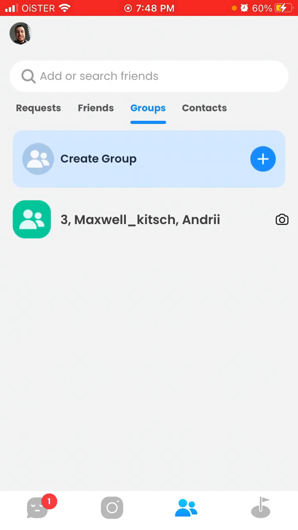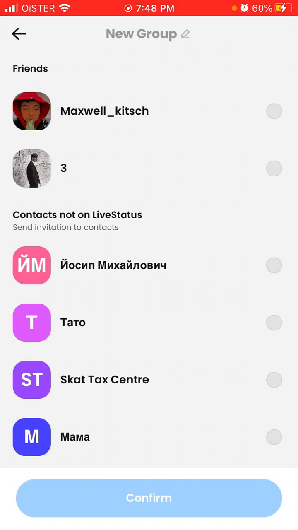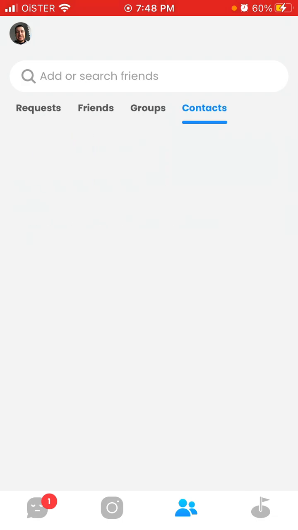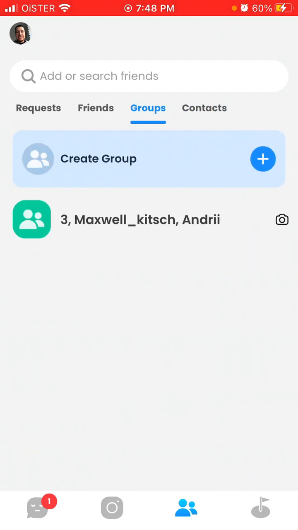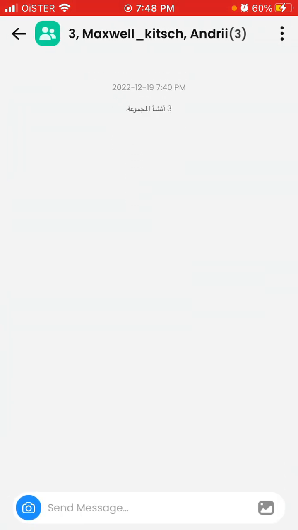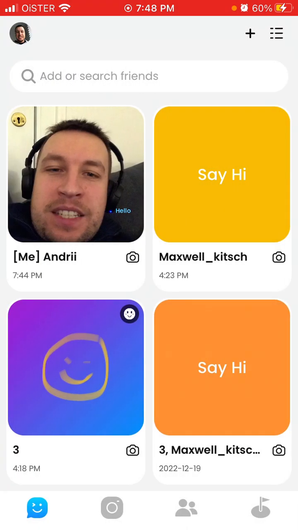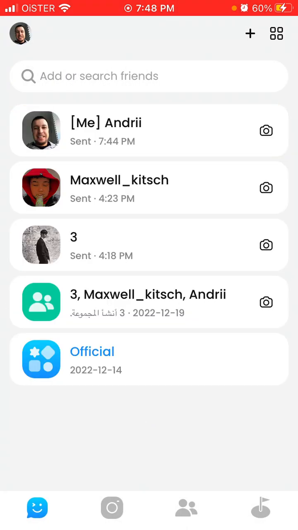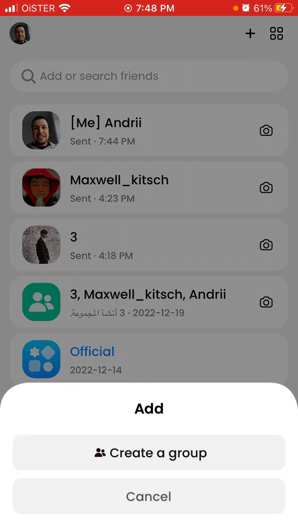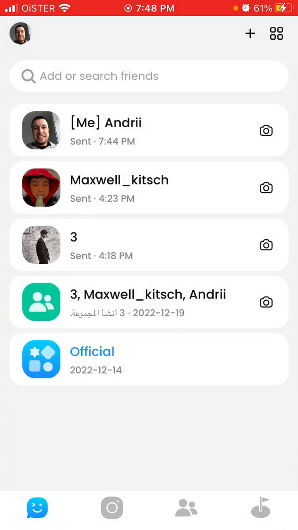Here you have your friends, you have your groups. You can create a new group here from your contacts, which is also pretty handy. When you want to send a new photo or new update, you can just send it directly to the group. You can give access to your contacts, and that's basically it. Also, you just have all these groups, and you have them in the form of chats as well. So that's basically the idea. That's how it works. And then you can just continue to add more photos or create new groups.